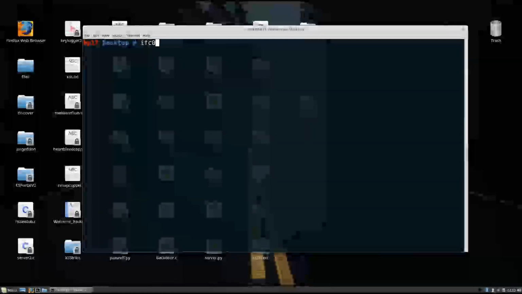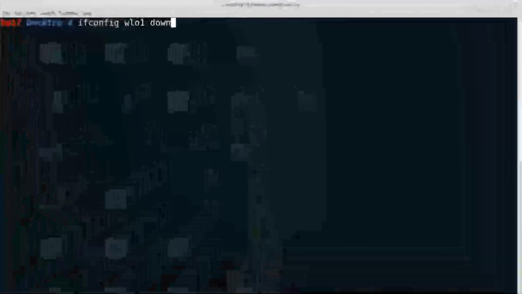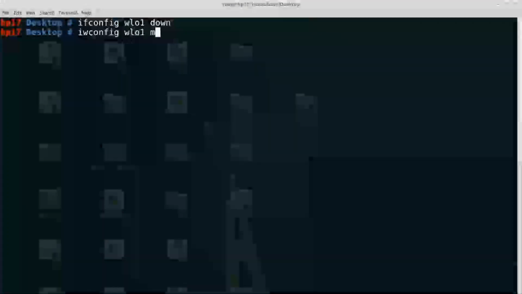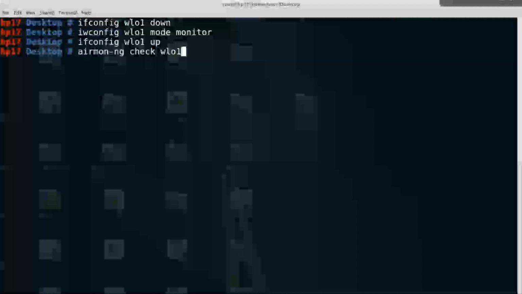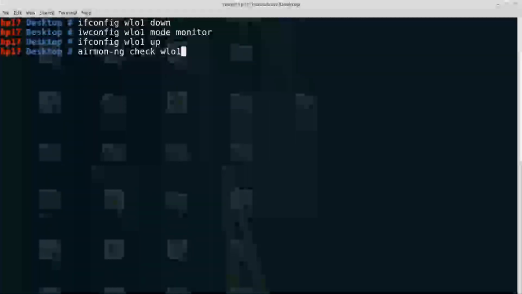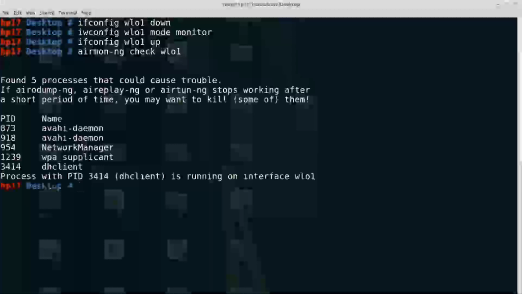So what I'm going to do is put my wireless card in monitor mode, as I did in the previous video. Nothing really to explain too much here. And the next command that I want to run right after it is airmon-ng check WLO1, which is my wireless interface. Now this program is something that you have inside of your Kali Linux machine, so you shouldn't have problem running this. The wireless interface is something that you want to change to the name of your wireless interface, and once you set the entire command, you can click enter.